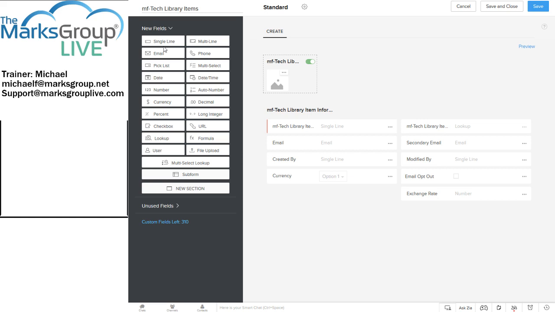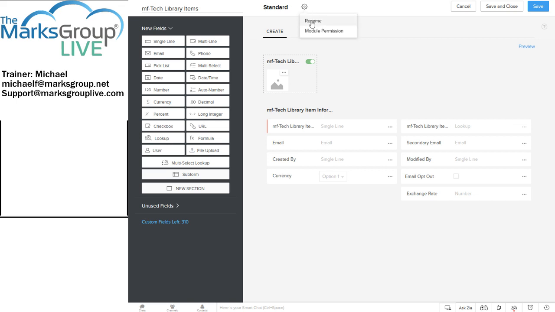Now here's a cool feature. Actually, let's scroll down here. I also have a list of unused fields, and Zoho tells me that I can have a maximum of 310 fields. Now, in fact, I can arguably have more fields than that by using subforms. We're going to get into that tomorrow. Zoho starts us with a standard layout. I can have different layouts.